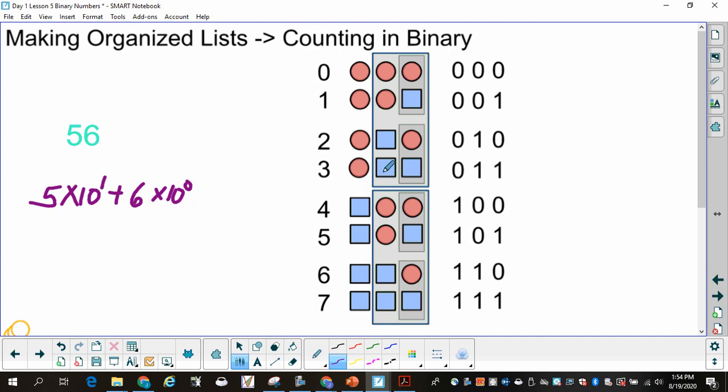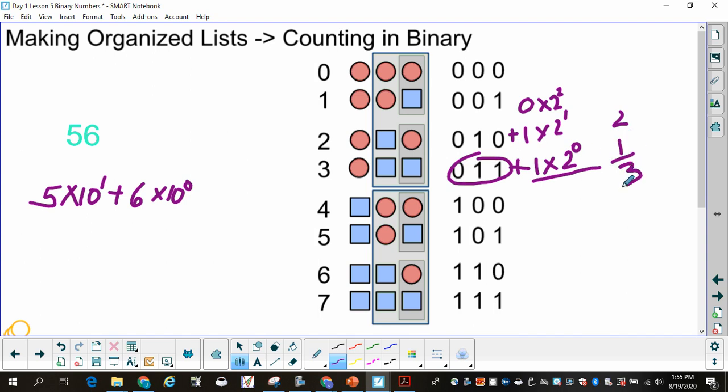Binary is similar. Something like this right here just means if I take this number, I have 0 times 2 squared plus 1 times 2 to the first power plus 1 times 2 raised to the 0 power. Well, I don't have any 2 squared, so there's no 4s. 1 times 2 is 2, plus 1 times 2 raised to the 0 is 1, plus 1, and that is how I got 3. It's just place values. It's just base 2 instead of base 10.